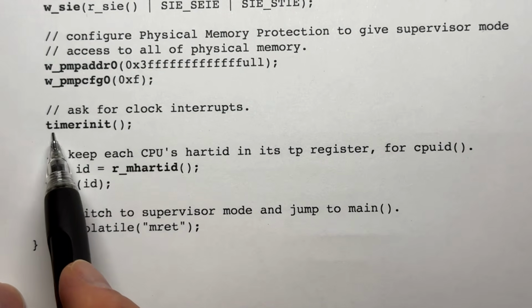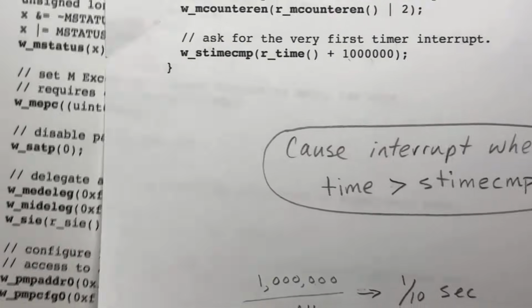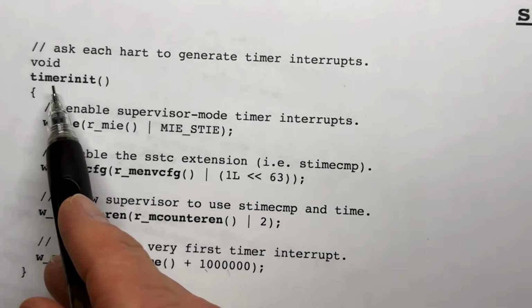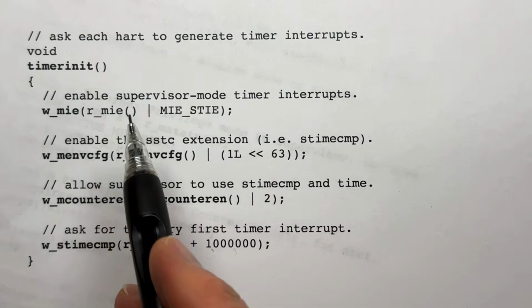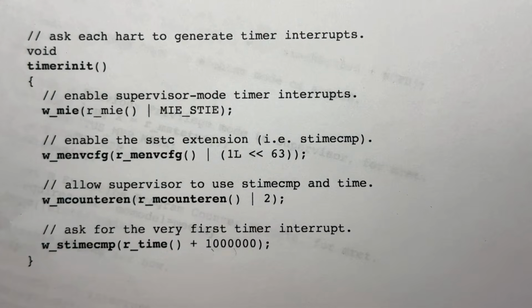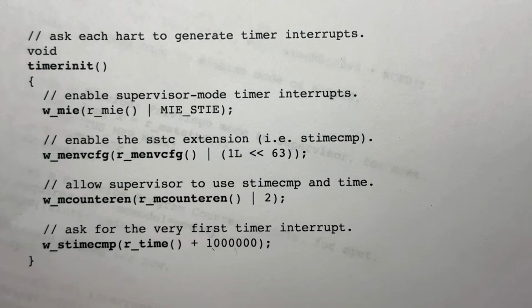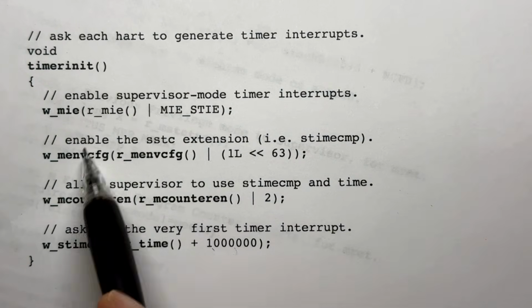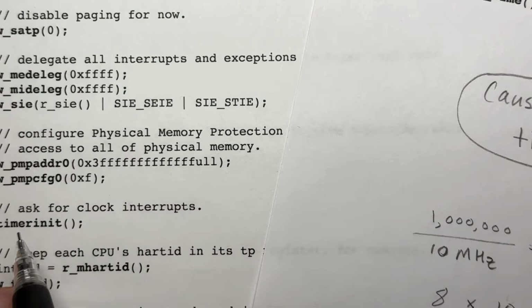Next, we initialize the timer. This is done by 4 instructions that are pulled out into a separate function called timer init, which is here. So we call timer init, do these 4 instructions, and return. Frankly, I think it would have been clearer to move all these 4 instructions directly into the start function and eliminate timer init altogether. They do it this way as a historical artifact of a really ugly hack that was previously necessary, but which has since been fixed. Maybe this code will be moved into start by the time you see this video.